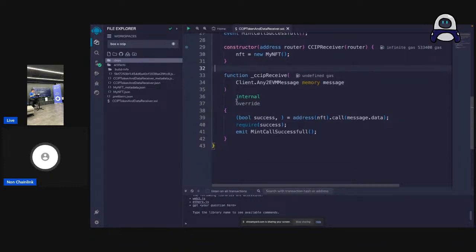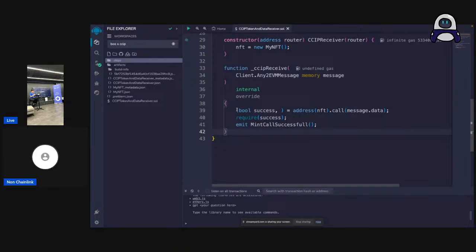And the second part is the CCIP receive. This function we override. So if anyone interacts with this smart contract via CCIP, this function is going to be invoked. And if it gets invoked, what I want to do is just call something.